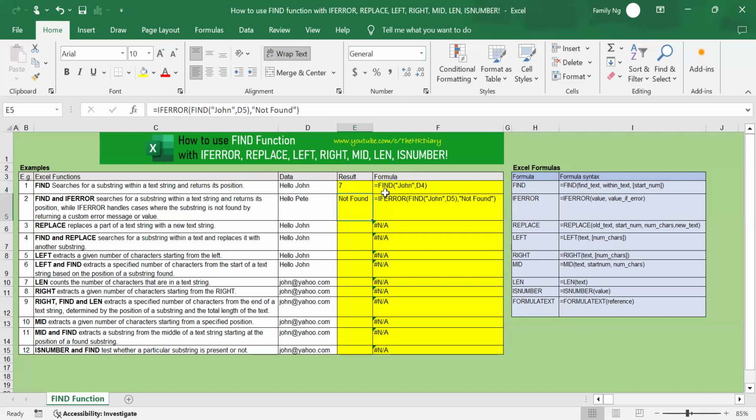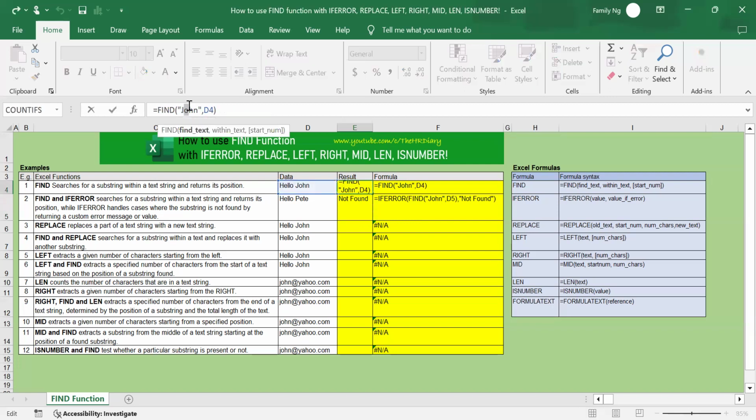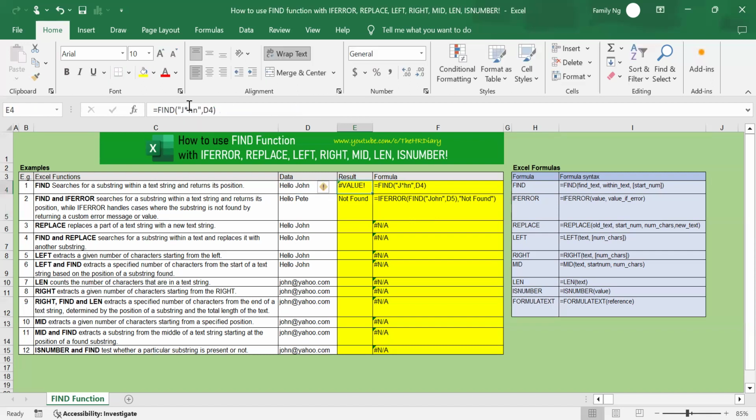Right? Find also does not support wildcards like the asterisk. So if I type an asterisk here, it will again give me an error. All right. So you can use find with IFERROR to replace error messages, like what we do here.